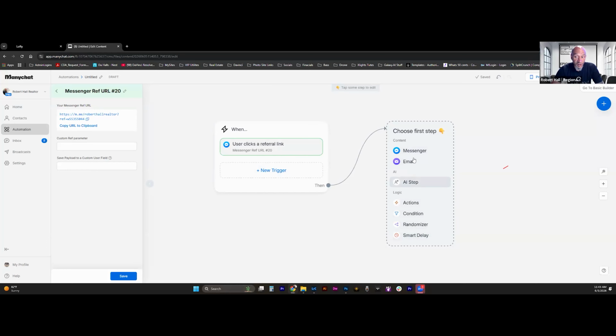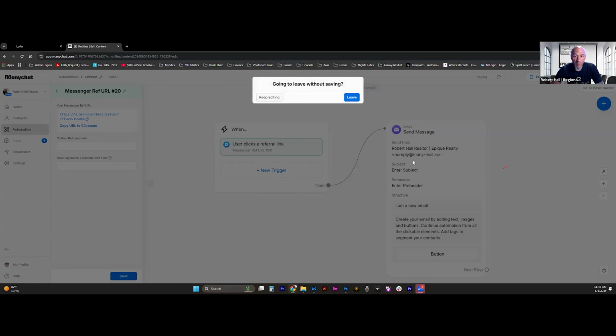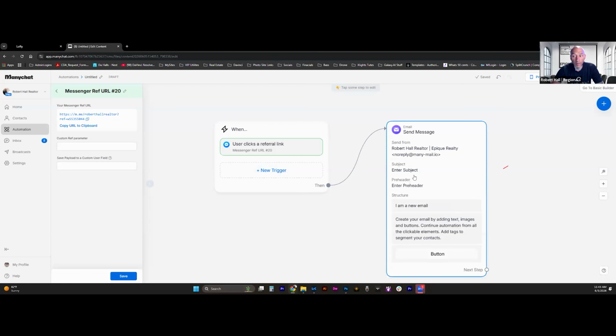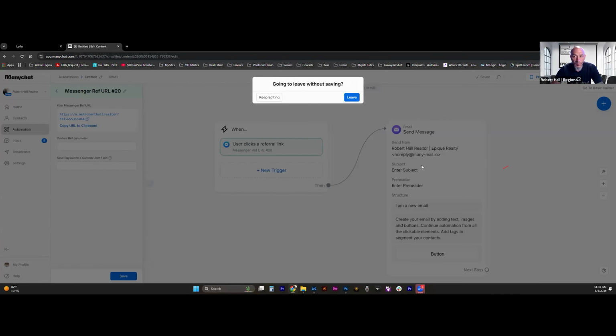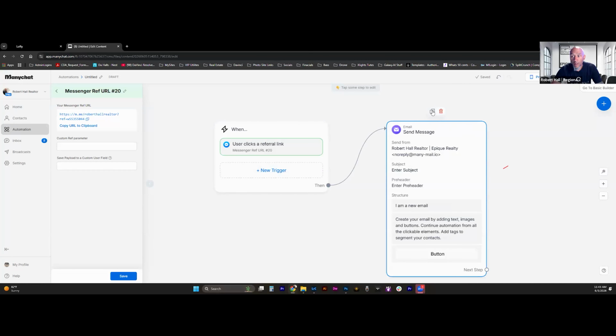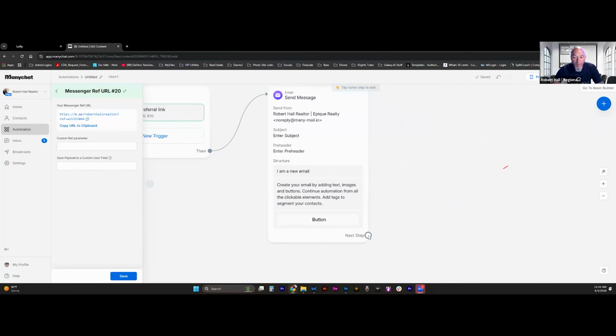Do you want it to just send an email? You click on email. It brings this up. Now we can edit what we want this to say. Keep editing. We have a next step. After the next step, let's say you want this to say, I accept, and I wanted the download. We can set this, just click on that and drag it. We can now tell it to do something else.